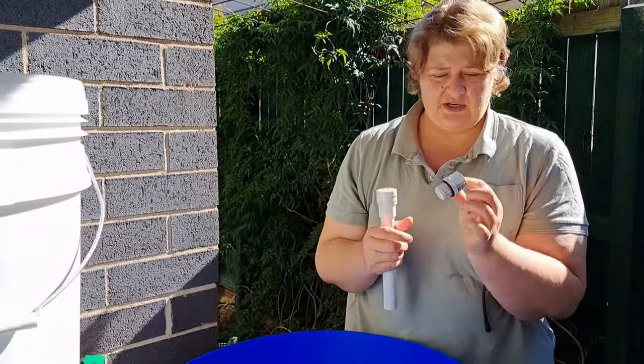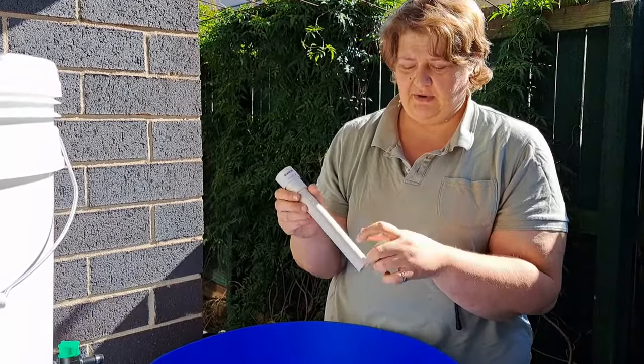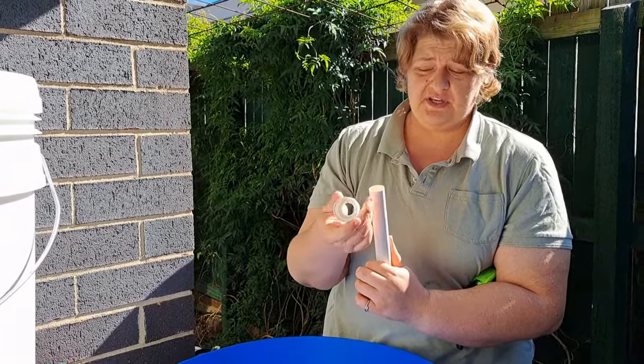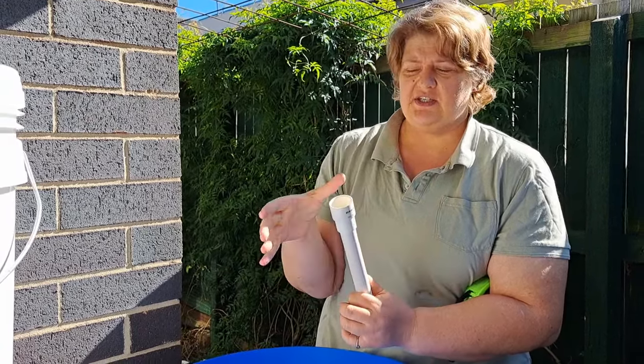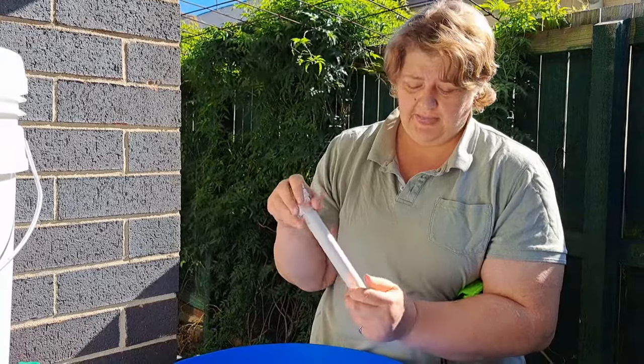So how high, and this is our standpipe, we should go into that one first, isn't it? We've got the 3 parts. You've got your male fitting that will go through the grow bed, and we'll screw it at the other end. You have the pipe, and this is a reducer. So this is a 20 mil pipe, and it's a 25 to a 20 reducer. This just allows for the water to come into your standpipe quicker.